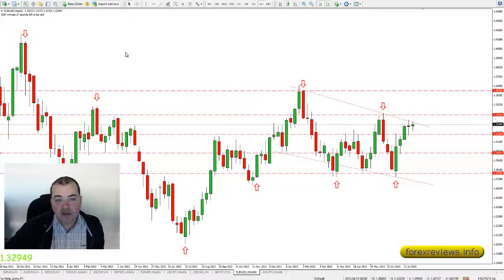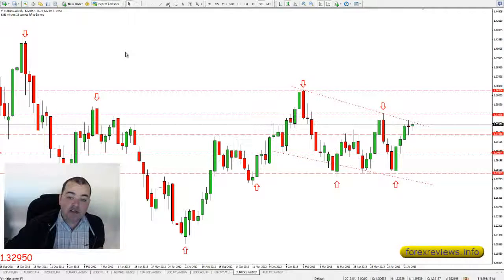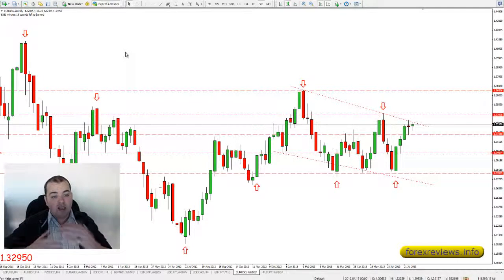Whenever a new trend changes, you'll always get a week where the bears have more control than the bulls, or a week where the bulls have more control than the bears. There is a filter to this as well. In an uptrend, or in a downtrend, before you get an opposing candle, you want to have at least 3 or 4 candles, or even more candles, the better. So you're looking for a change.